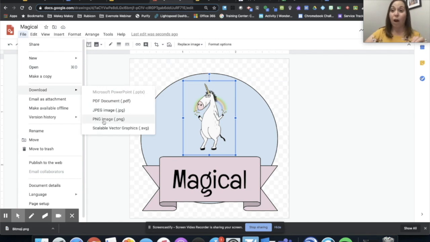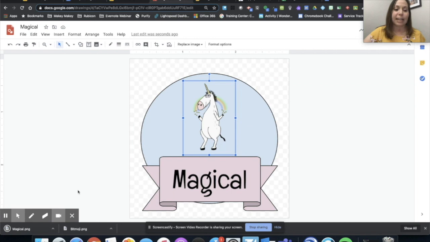Same reason why we selected PNG when we searched for our little unicorn here, because we want to make sure that it is transparent and we don't have that border. If you want that border or if you want the white background, then do the JPEG and you're fine. It doesn't matter. So I'm just going to select PNG.